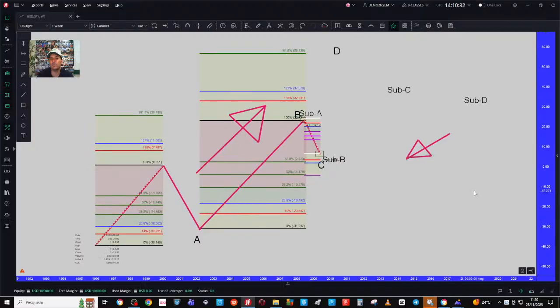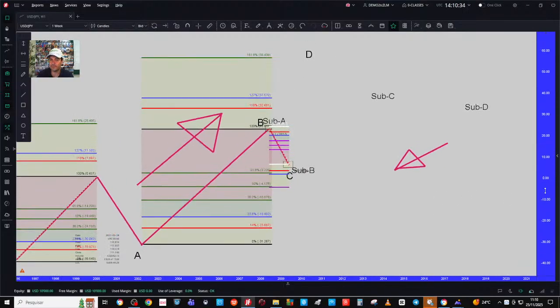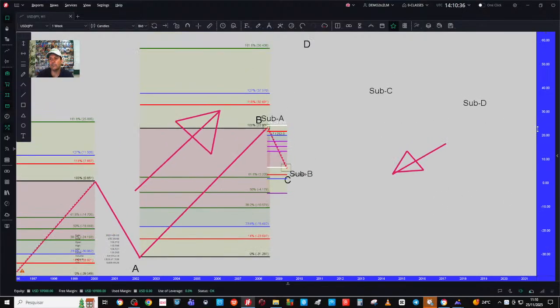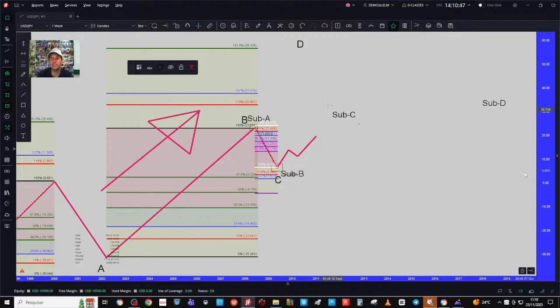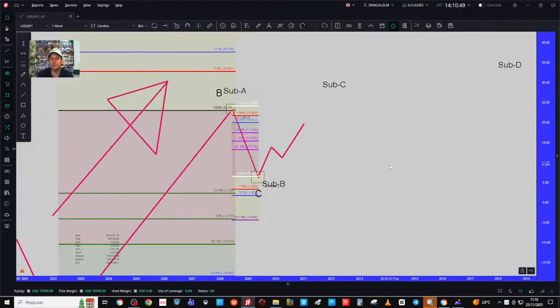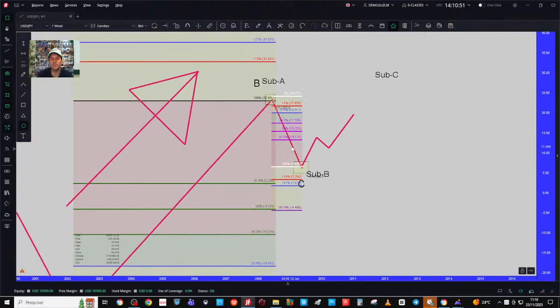So this is now the price action. And don't worry, we are going to spend months on the Fibonacci, right? Now the price action does something like this, everybody. Which one is the sub C? Is the first circle the sub C, or is the second circle the sub C?